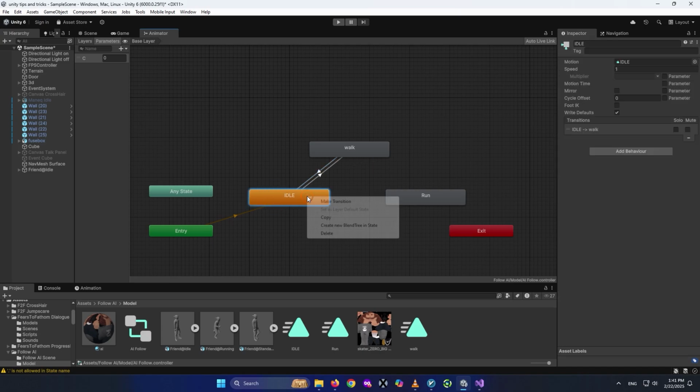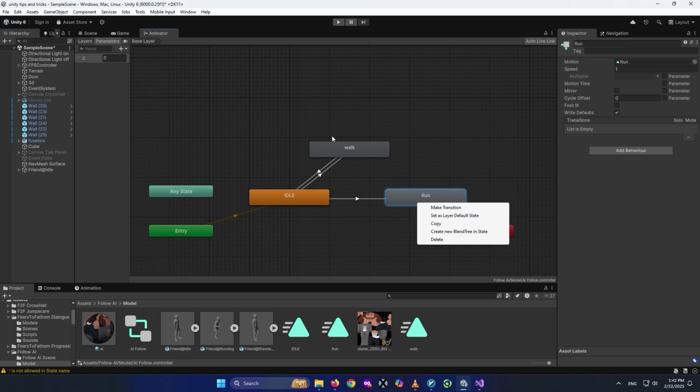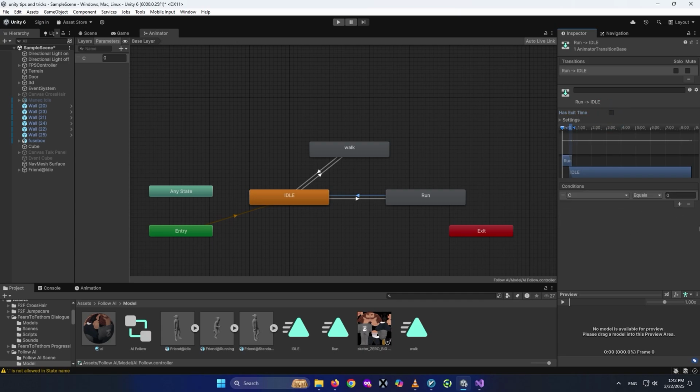And again, when I'm idle and C equals 2, so idle to run, I make the condition in here. So uncheck has exit time, click on this plus, if C equals 2, I want to go from idle to run. And like we created for the walk, I'm gonna make another transition from run to idle, and say if C equals 0, we go back to the idle animation.